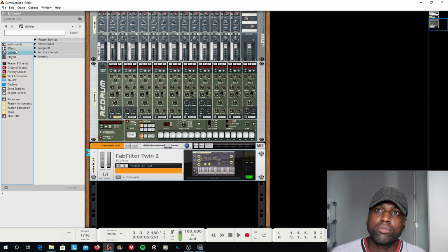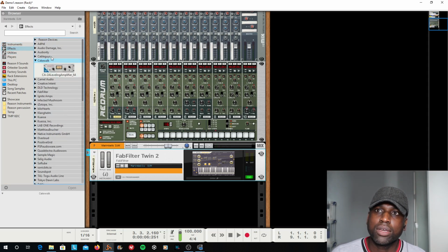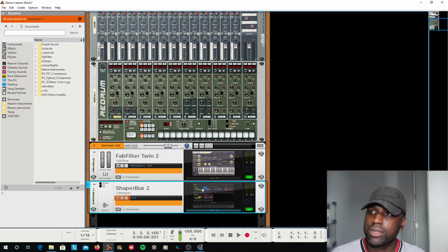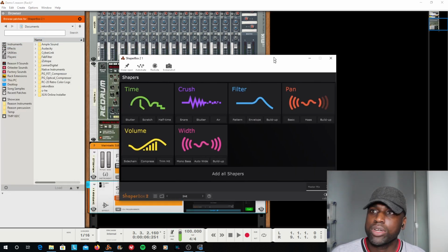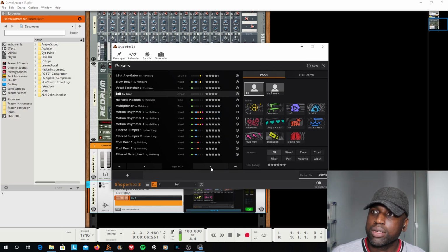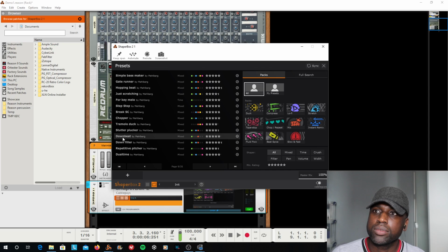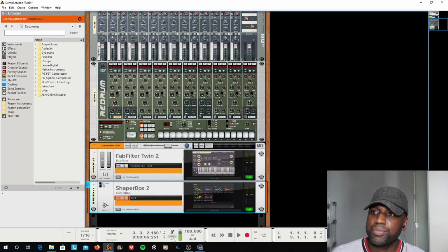I'm going to go to my effects and go to Cableguys, ShaperBox 2. Drag that over here. And I'm going to go to the downbeat. So now that I've got a downbeat on, it sounds like this. So you've got that lushness coming through already.